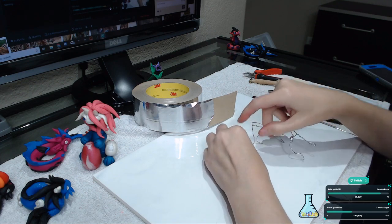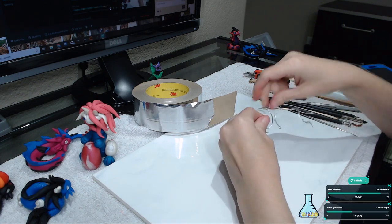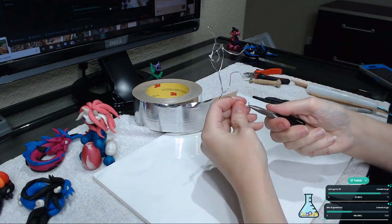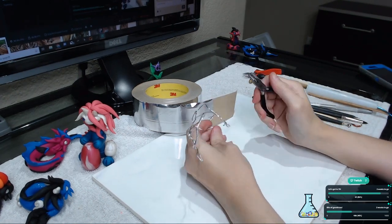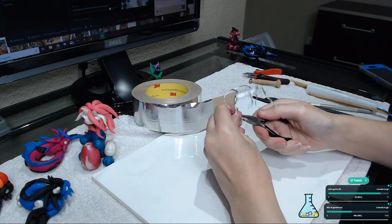Finagling wires. I have to sneeze. Sorry. Sorry about that.